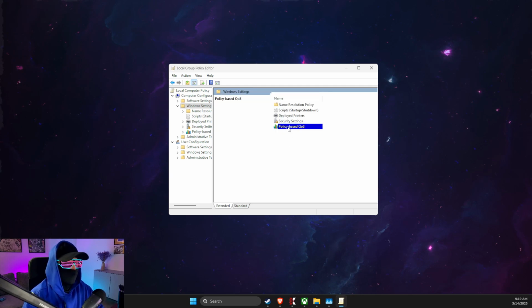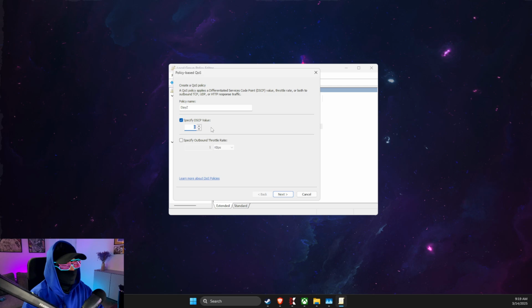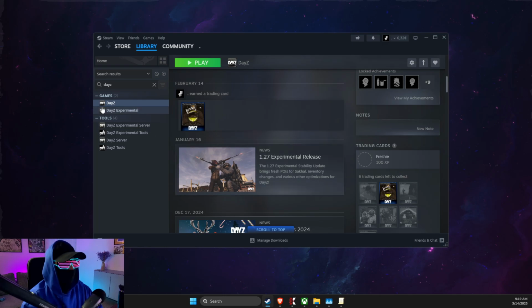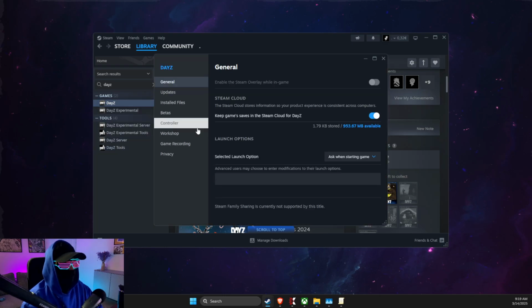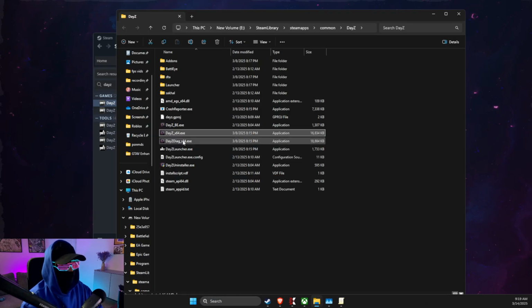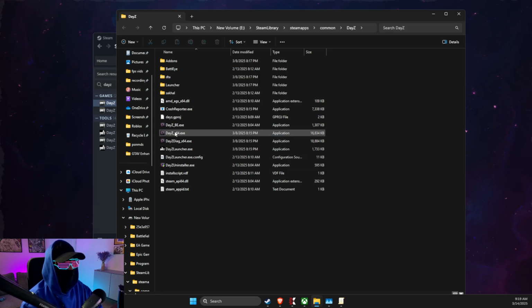Press OK. Then right click again, create new policy, write DayZ here, make sure to write specify DSCP value 46, then press Next. Select only applications with this executable name, then go to Steam, right click on DayZ, Properties, Installed Files, Browse. And then here you should find the exe file. If you don't see the exe file, don't worry, you just need to press View, Show, and then File name extensions. And then this will be the exe file that you need.